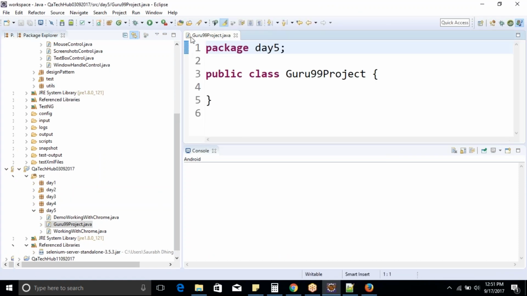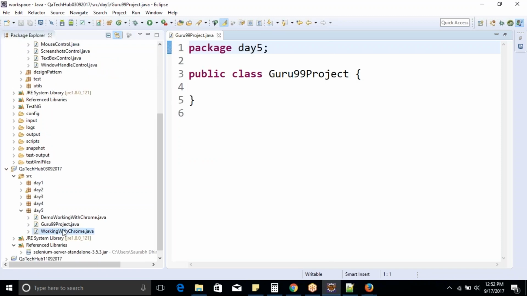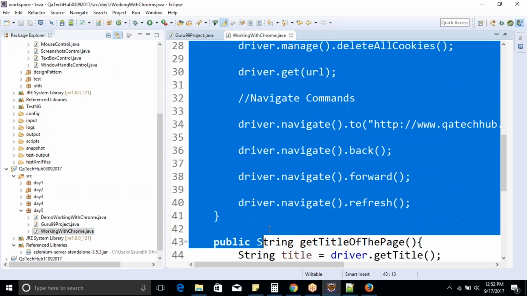And in this, again, you have to first identify the browser, and then navigate to that. So what I'll do, I'll just copy it from the one which we have already written, because the code remains the same, right?